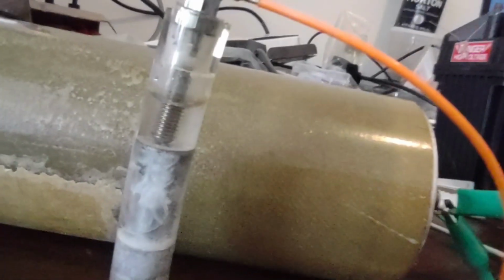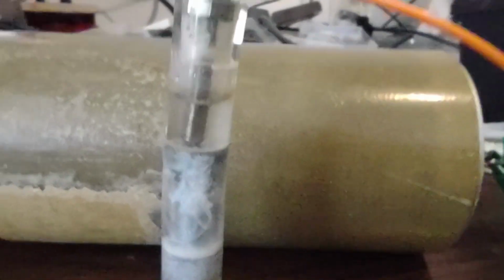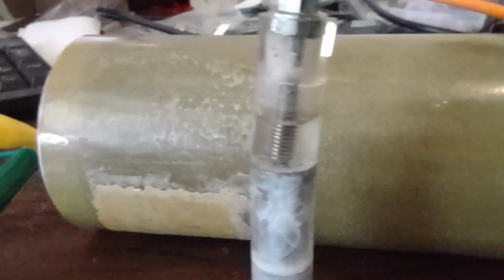Okay, now I have the spark gap at about a quarter turn. I'll try charging it up and discharging it down here. There we go, it looks like we're getting an arc in the water. I'm just discharging it by touching it down there. It's definitely producing a flash under the water consistently at this setting. So the breakdown is somewhere between a quarter turn and a half a turn.